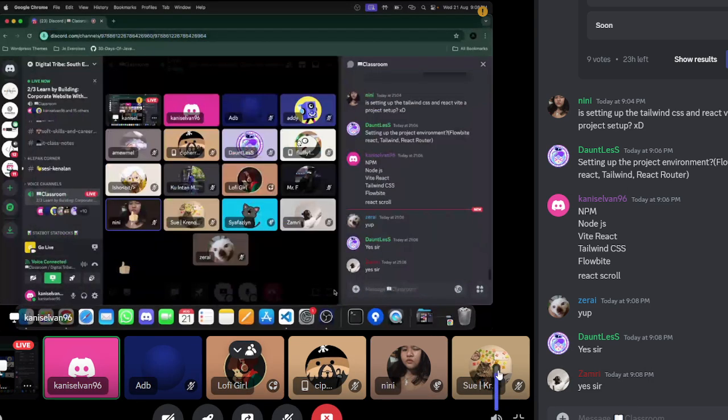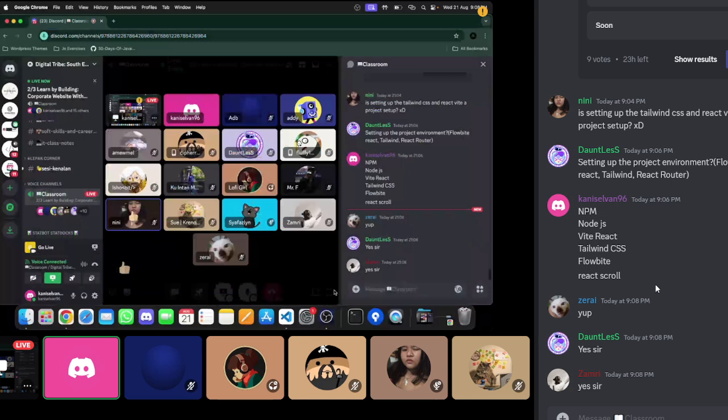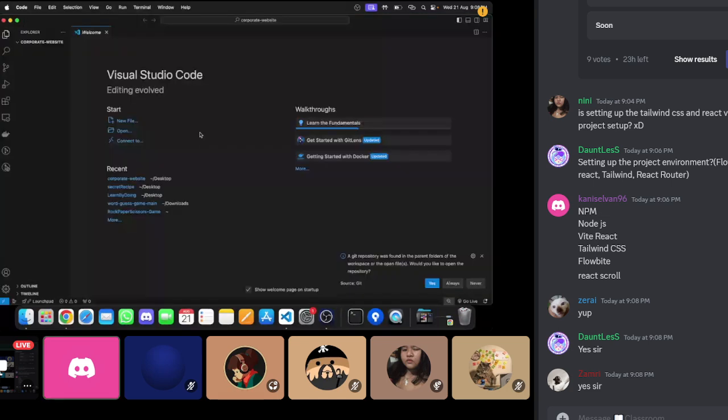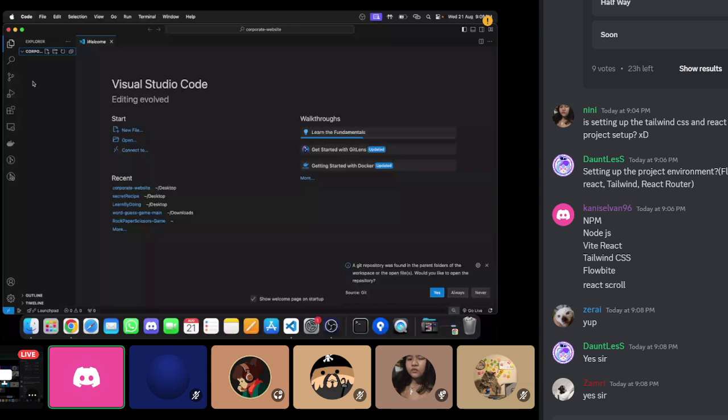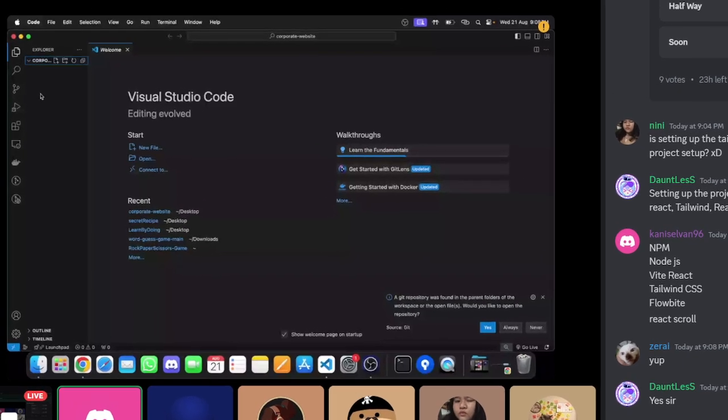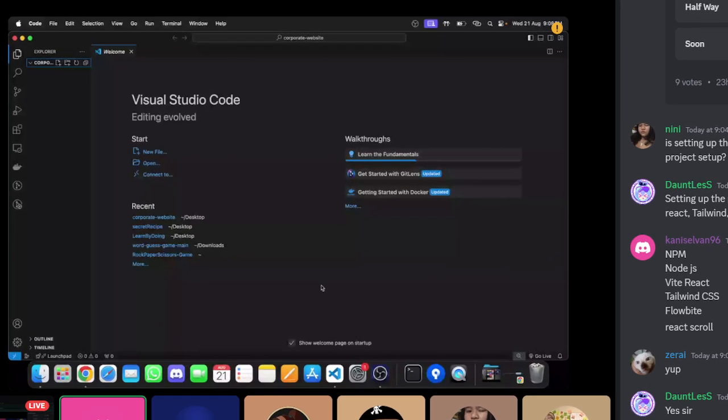All right, so today I've recreated a new folder because I want to go through again how to set up. And one more thing: do you know why we name this workshop Learn by Doing? Because when it comes to programming, when we watch a tutorial, or even join a workshop, at first we think that we understand. We have the confidence and motivation: oh my God, this is so easy, we can do it.